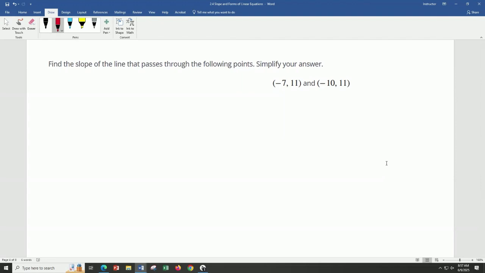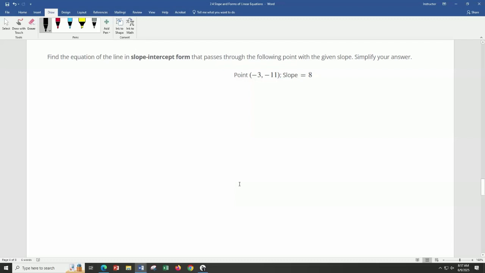So what's going to be my slope? 0, because the y's are on top, right? Think about it. If you've got y2 minus y1 all over x2 minus x1, and the first thing I put down is 11 minus 11, does it really matter what's happening in the denominator at that point? No, because 0 divided by anything is automatically going to be 0, which tells me these points are on what? A horizontal line. Because a slope of 0 is always a horizontal line. So that's always nice. Well, how about this one right here?